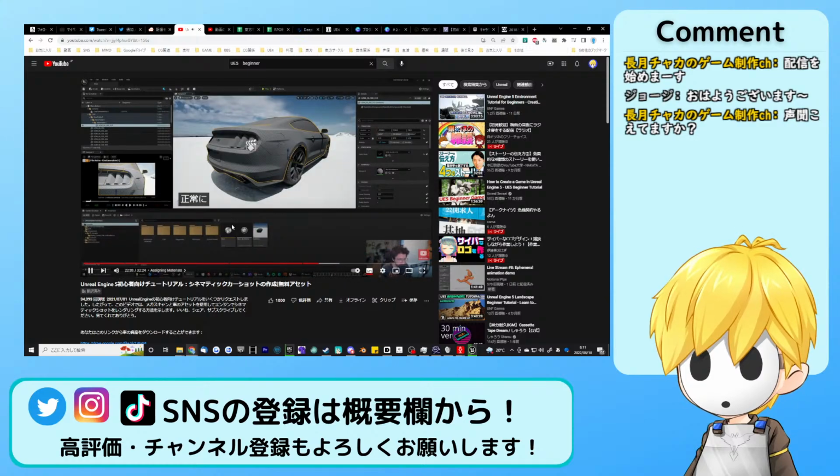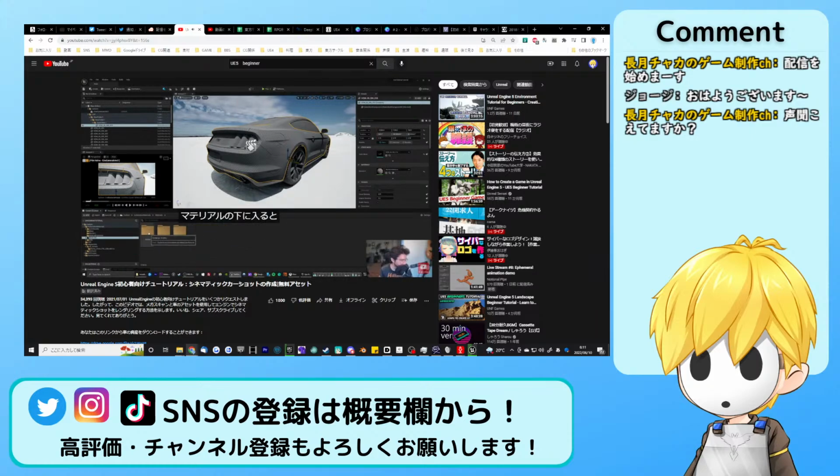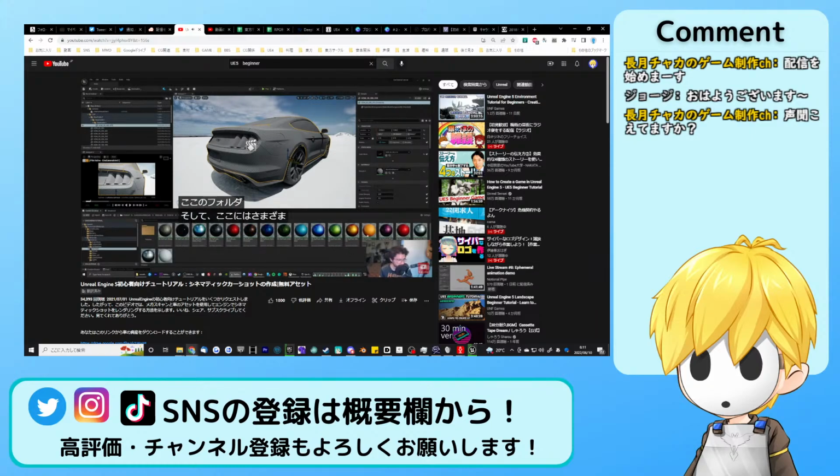Alright, once the project is added, if you go back to Unreal Engine and then go into your content browser, you can see we have a new folder called Automotive Materials. If you go inside it, under Materials, there are different folders for interior and exterior. So we'll go into the exterior, we'll go to the car paint, which is this folder over here, and then we have all the different varieties of car paint over here.